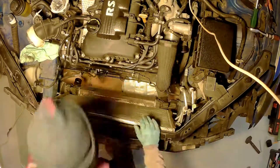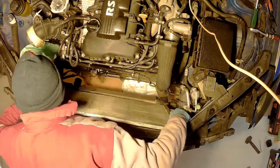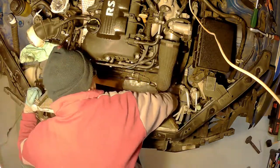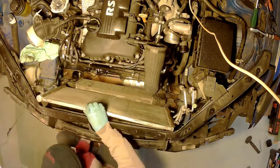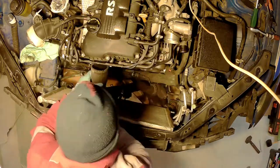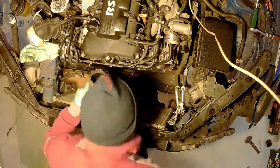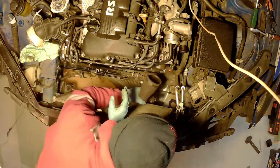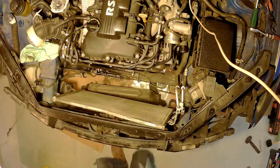Now I'm pulling the intercooler out. It's not really connected, you just have to get the hoses out, and then it's basically sitting on top of a cone. It's just pushed in there. There are no screws that hold it. You just have to pull it up, wiggle it a bit from its place, and it's just going to go up. Nothing too problematic, to be honest.